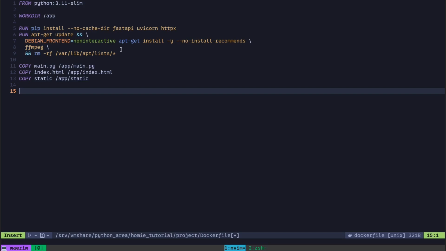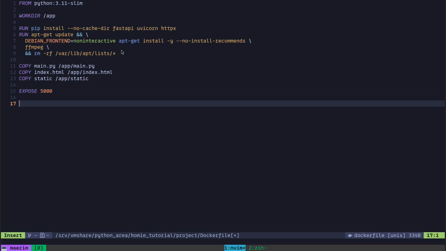Then we will need to expose the port 5000. Then the command will be that will run when the container starts.